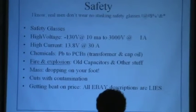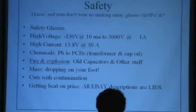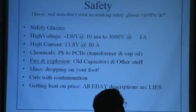Anyway, be a little careful with that. Also, remember, you might get some contamination in a cut. If you haven't had a tetanus shot, you might want to think about that. You could cut yourself on some of this stuff.